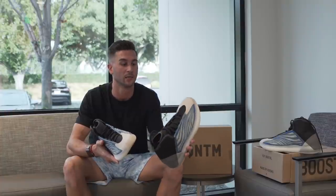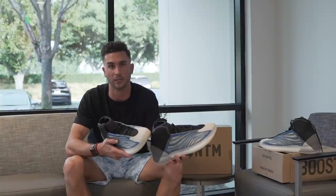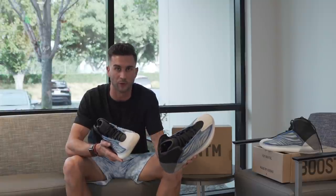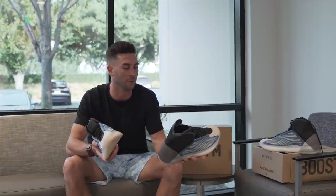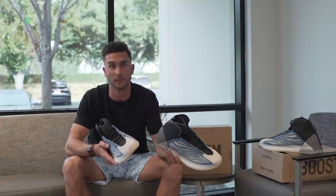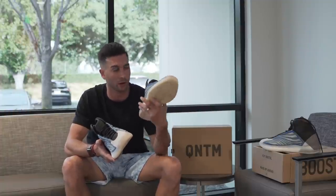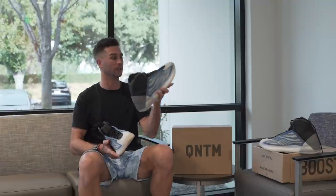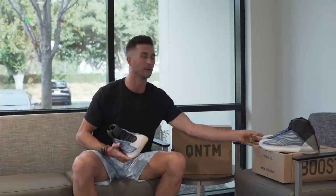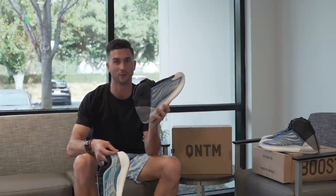That is literally the review on both — there aren't too many physical differences. Performance-wise, the heel lock going into the elastic band around the ankle is very important for any hooper. The grip is a solid seven and a half to eight. Overall comfort — I'm rocking with the basketball shoe almost every time I get onto the court. Be prepared to see more of me hooping in these Yeezy basketball shoes and rocking my 700s and lifestyle versions off the court.